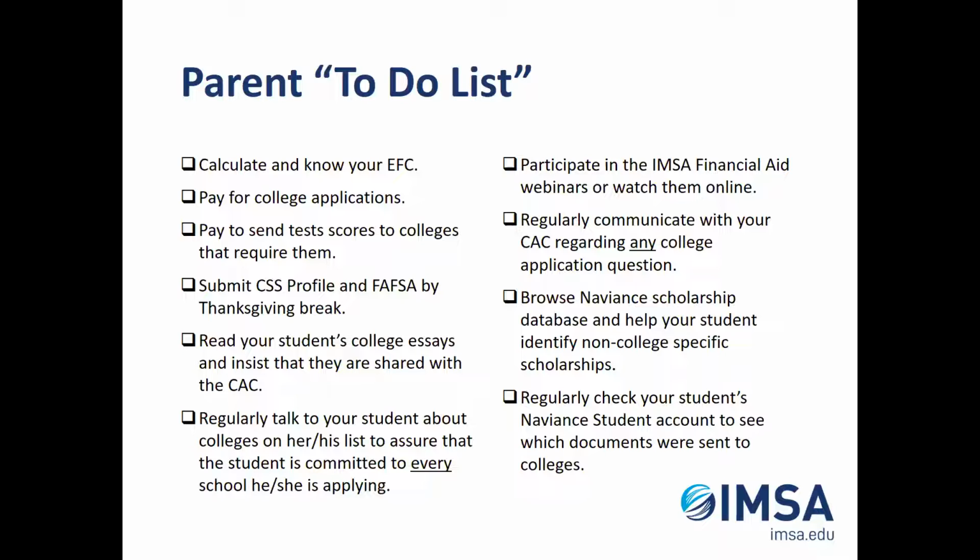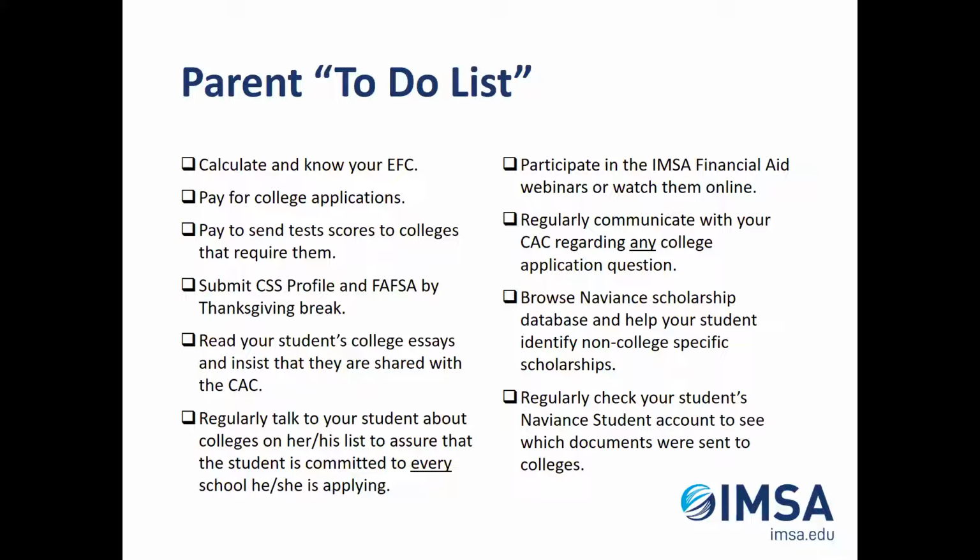Make sure that you also don't hesitate to communicate with us, your CACs. And remember, we are your students' biggest fans after you, so don't hesitate to send us emails. Something that needs to be done, be on top of the scholarship process. And most importantly, which is the very last bullet point, which is super important, make sure that you regularly check your student's Naviance account to see what my office did on your student's behalf.